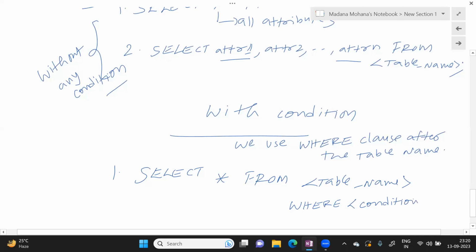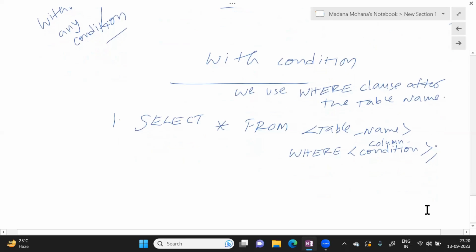So actually, based on which attribute you have to filter. This condition we call an attribute condition or column condition. For example, where name equal to so and so, where ID equal to so and so, where salary greater than something, whatever condition you want. The same you can apply. Now I don't want to display all the attributes based on this condition. I want to display only some selected attributes.